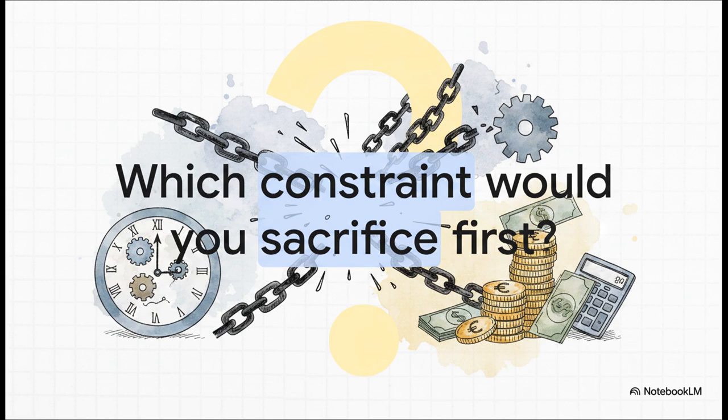I'll leave you with this final provocative thought. In the real world, that iron triangle never, ever yields. So, if a crisis hits your project tomorrow and you're forced to expand your scope, which constraint are you willing to sacrifice first, your timeline or your budget, just to save your project? Think carefully about that trade-off because your success as a project manager depends entirely on it.